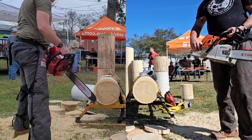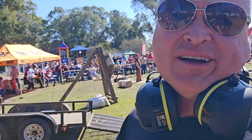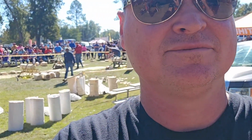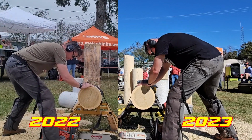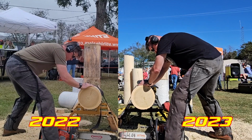Sam and Grant, y'all up next. Sam on the black, Grant on the yellow. I messed it up again. I really need to practice. But you know, competitors, are you ready? Hands to the wood. Stand to your timber. 3, 2, 1, go!